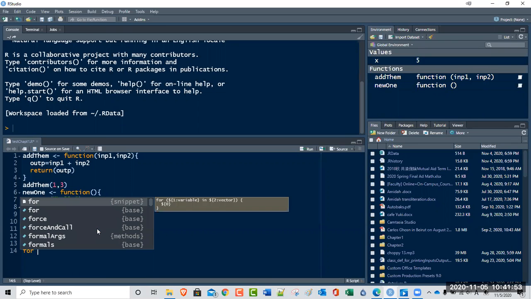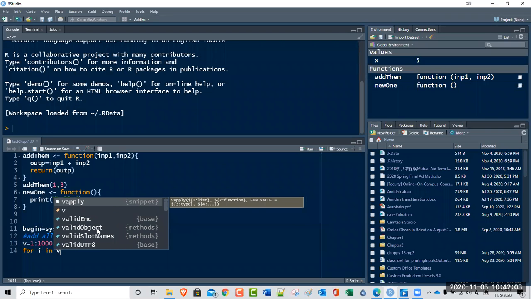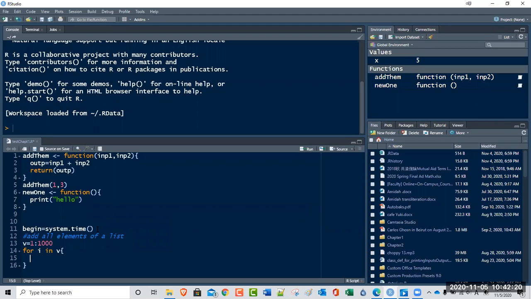For I in V? Colon. I don't know. No, colon is for Python, I realized. Curly bracket, is it? Right, that's right. Curly bracket. Wait, that's not right, is it?